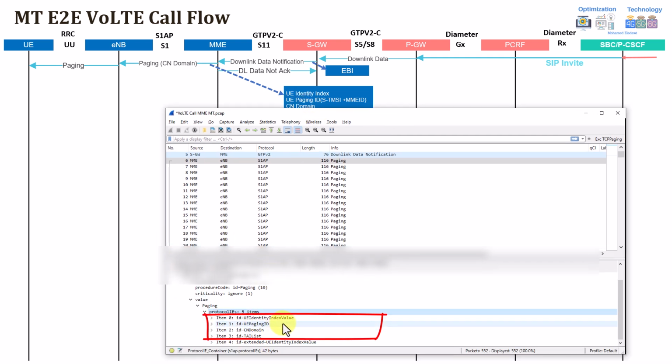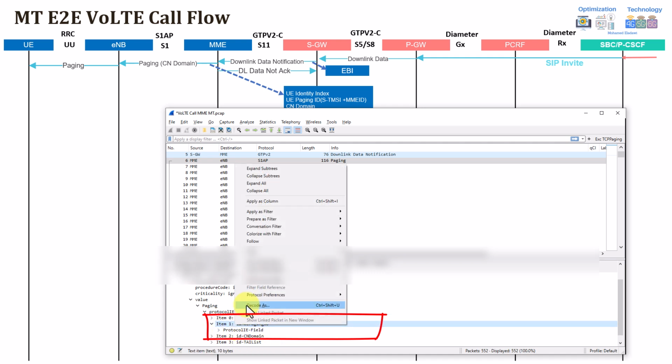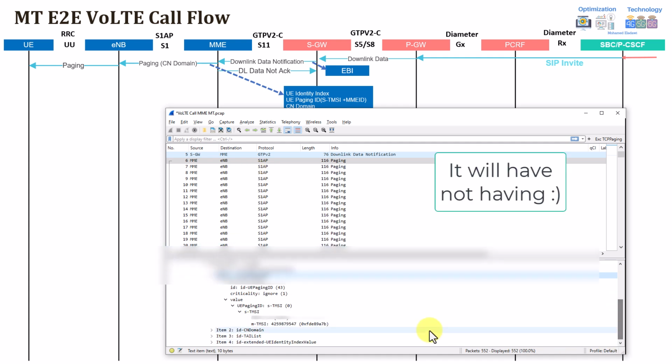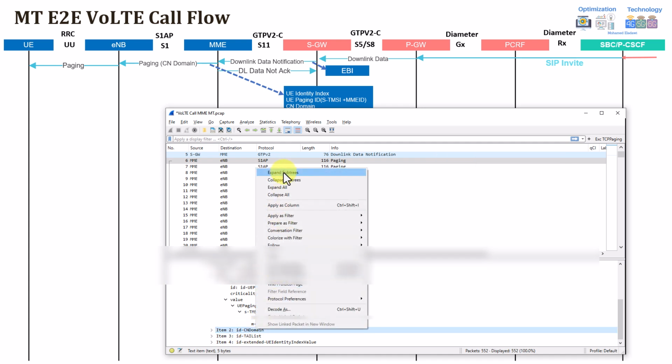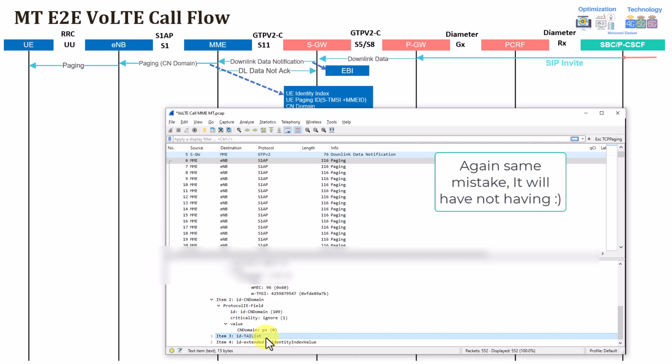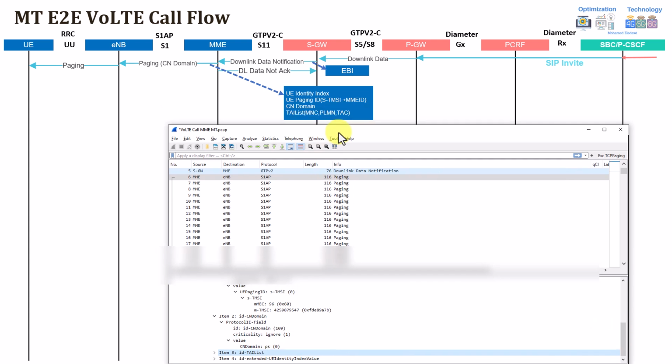First one, UE identity index value, which just defines the frame number where the user would be served. Then the UE paging identity, which has the S-TMSI. If you open this part, for example, expand subtrees, it will have the S-TMSI and the MME code as well. Then you will have the CN domain. If you expand this part as well, it tells you this is a PS network, right? Because this is VoLTE. In case of CS fallback, it will be CS. Then the tracking area identity list, which has the TAC, PLMN, MNC and MCC. This is actually all the information which is mentioned here.